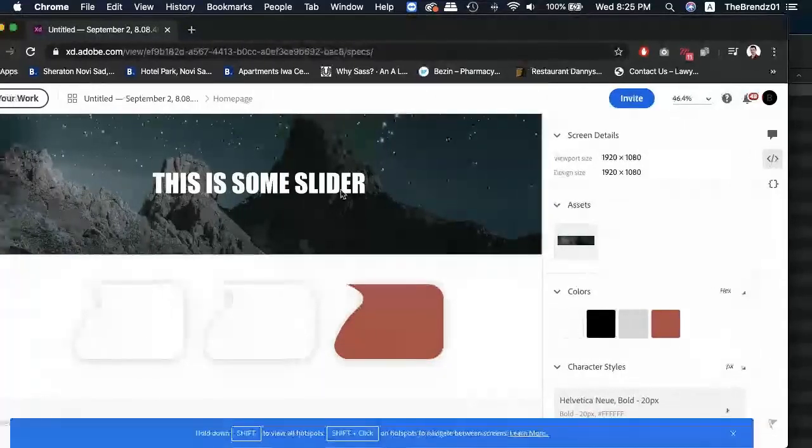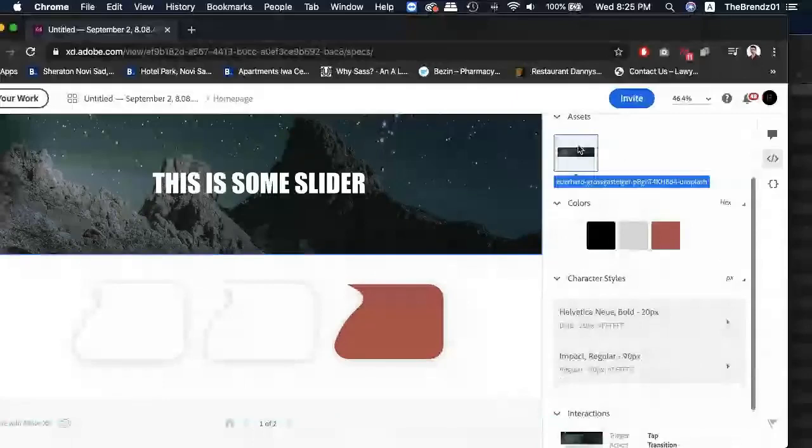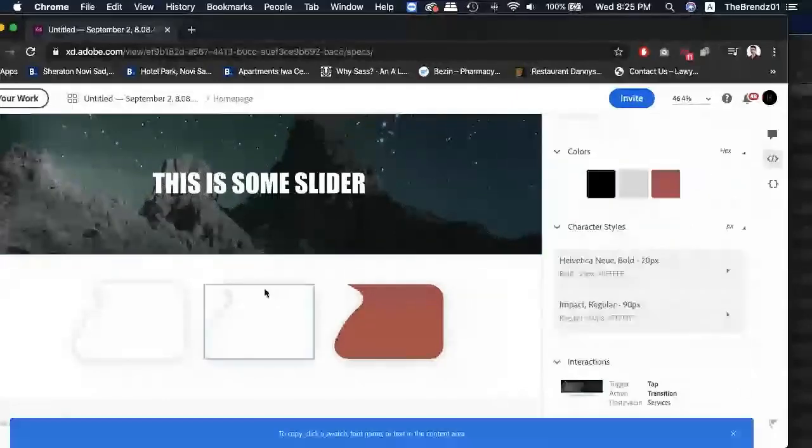You can see what viewport size we used. You can download assets directly. You can see what colors we used, what fonts, and etc.